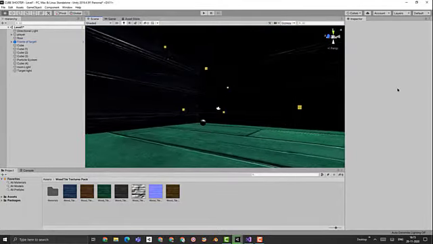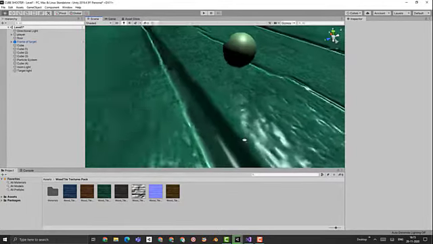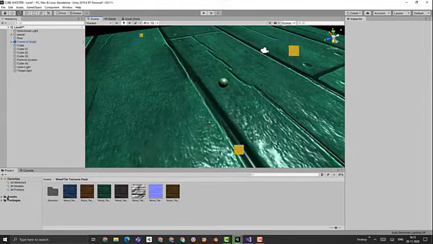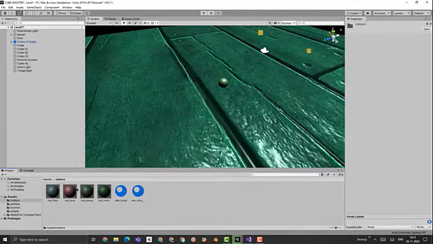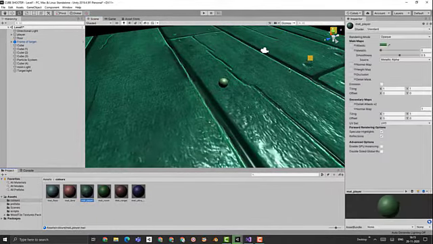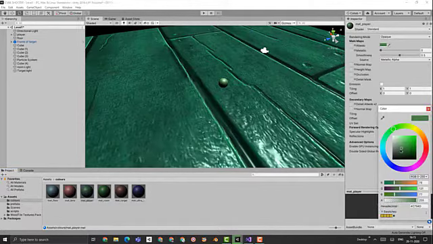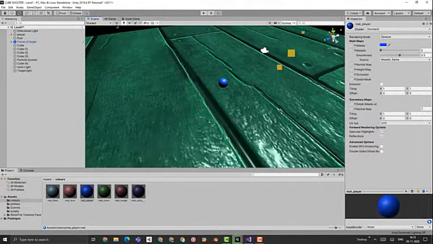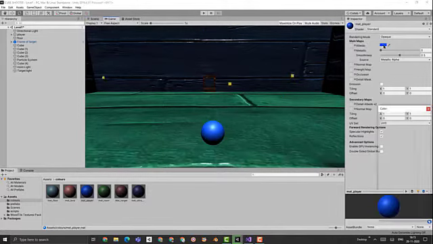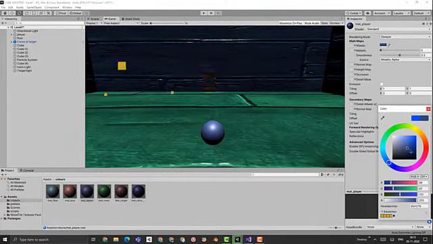And I also want to change the color of our player. It's camouflaging with the floor, so let me go into our assets, colors, and matte player. We're gonna change this to something bluish. Something maybe like that.